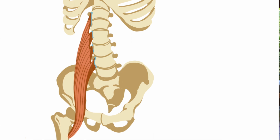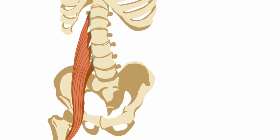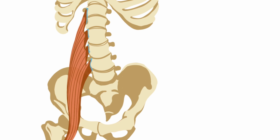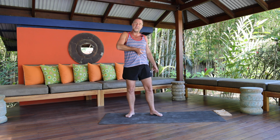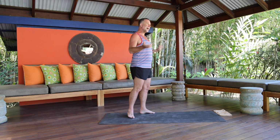The psoas major is an amazing muscle. It connects at the lesser trochanter, which is inside the groin. It's actually a little bit more posterior. And then it attaches there and starts to come up through the iliac crest and attaches itself to the lumbar spine. It's one of the only muscles that really attaches to the anterior, the front part of the lumbar spine. And why is this so important?